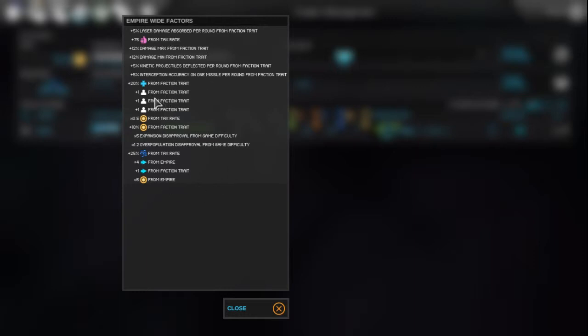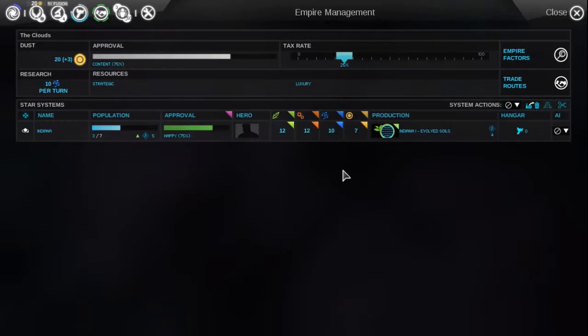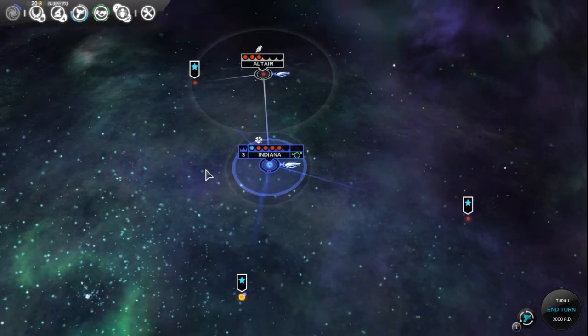Empire factors: you can see in here some of the stuff that I picked is on this list, and as we explore and get dynamic benefits, you'll see those pop up in there. Trade routes, obviously we haven't met anybody, and we only have the one planet, so no trade routes yet. But it's a really powerful screen, really easy to use and understand, and there are even some system actions over here we can look at later, and an AI, so if we had a huge empire, we could let the AI run some of it for us. But that's the first turn setup.